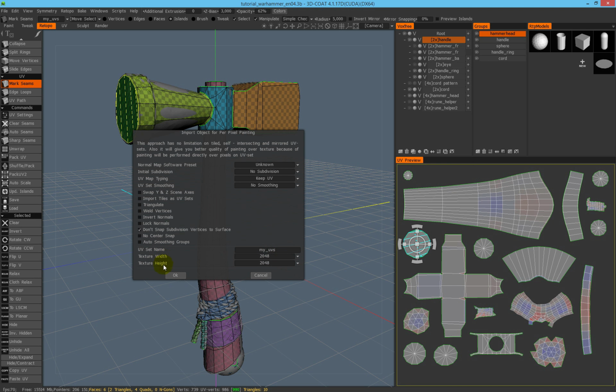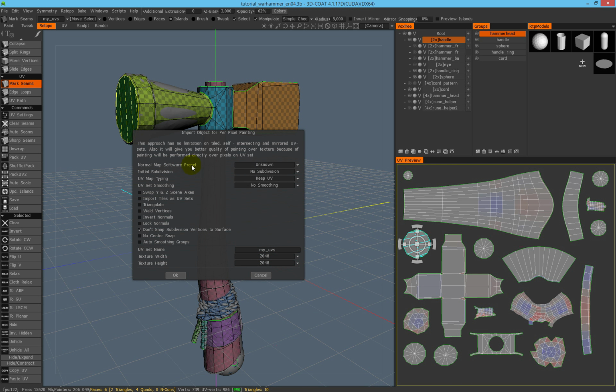You can change the width and the height, so you can use another size for the height. If you like, you can create a custom texture size.